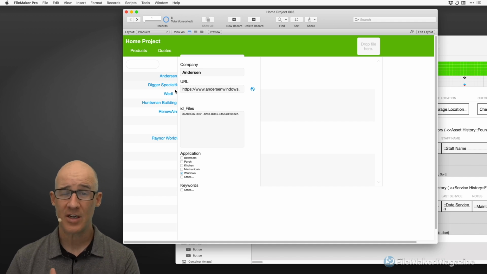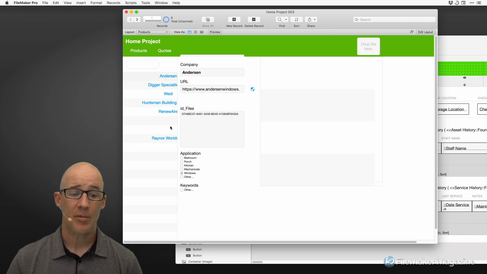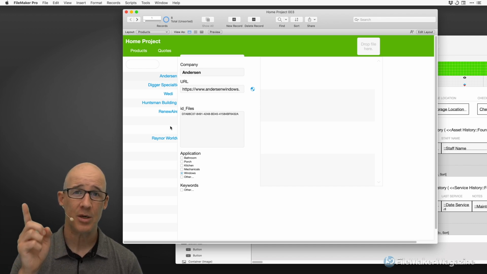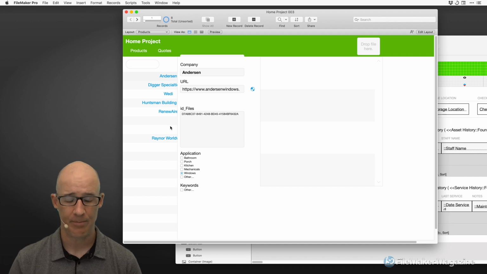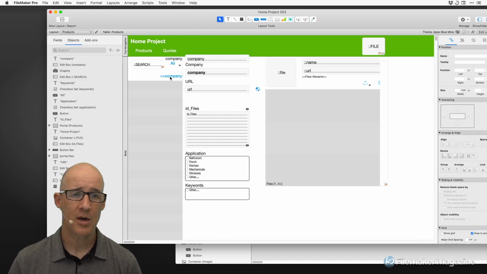And what we're going to see in the next video in this series is the different types of portals, and whether you're going to use a self-relationship or FileMaker's default for a portal, which is the current master detail, or basically being able to see the found set. So let's make one other change right here really quickly.